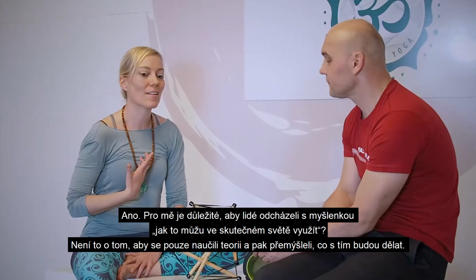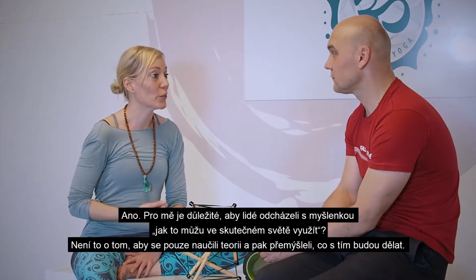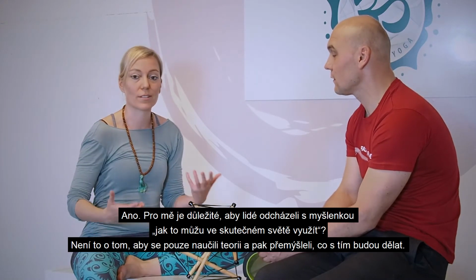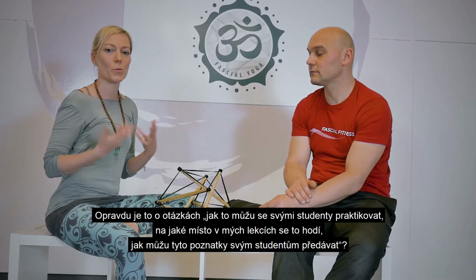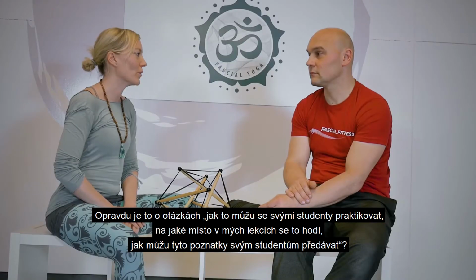Yes, and for me it's important that people go away with an idea of how they can actually use it. So not just learning about theory and then you have to start to think, what am I going to do with it? It's actually really starting here to think about, okay, how can I do this with my students? Where does it fit in my classes? How can I offer it in my community?